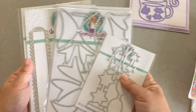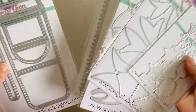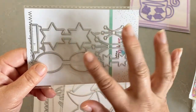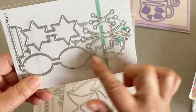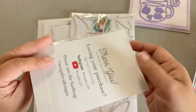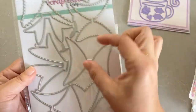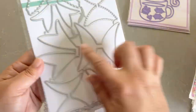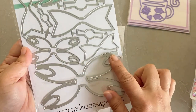I did get an order in from Scrap Diva. This one is really cool — it's a star bow, so you have the bow, the stars, and then this center piece that can be additional decoration. I thought that was really cute. These are some other types of bows — I think you fold them so it's like a double bow. It came in different sizes and has a scallop look with big tails, which I thought was nice. I've been meaning to get this one and she finally got it back in stock.